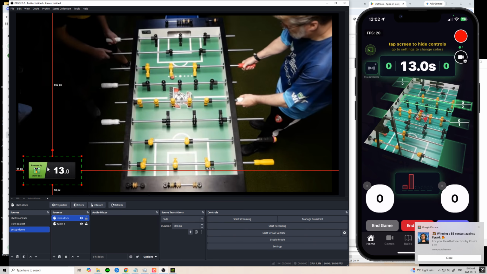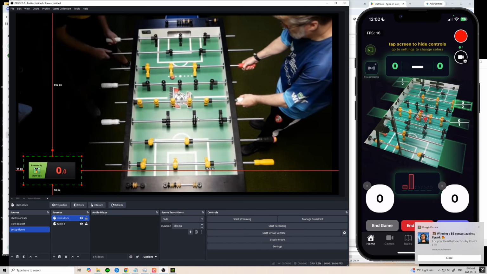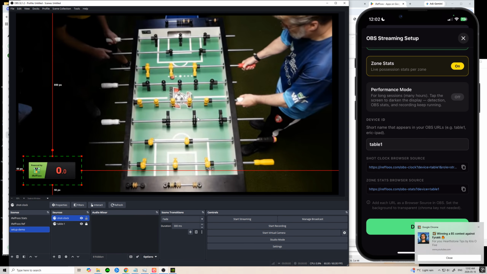Okay, so that's working. That's the shot clock. That's how easy it is. So now what if we want the stats? In order to get the stats, you go back up into here, click on the broadcast button, and if you look down here, there's another URL, the zone stats browser source.